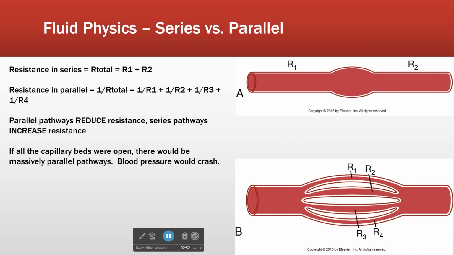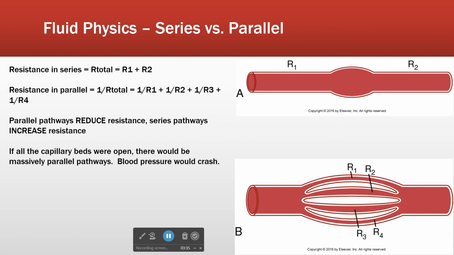In our human physiology, we see a lot of parallel pathways because as we go from aorta out to capillary beds, we put the blood through more and more paths. By doing that, we've essentially dramatically lowered the resistance of blood flow through the body. This is a good thing. Remember, we only have one heart, and that heart can only do a limited amount of work. So by having our cardiovascular system exist in parallel, in other words, having lots of different pathways for blood to go through, we dramatically reduce the resistance.